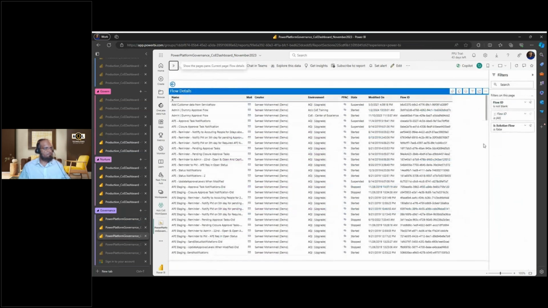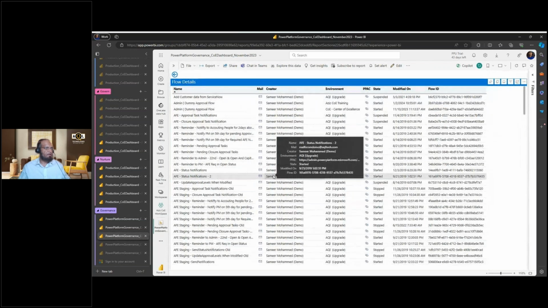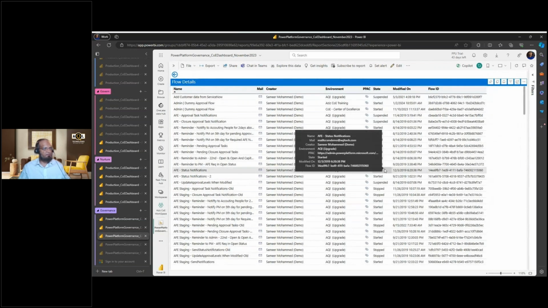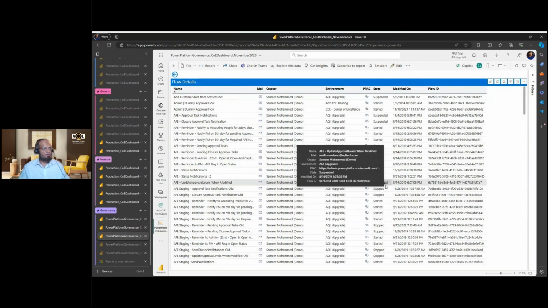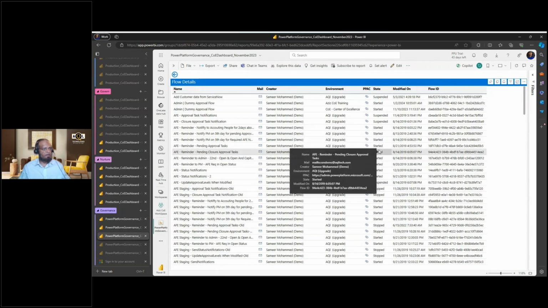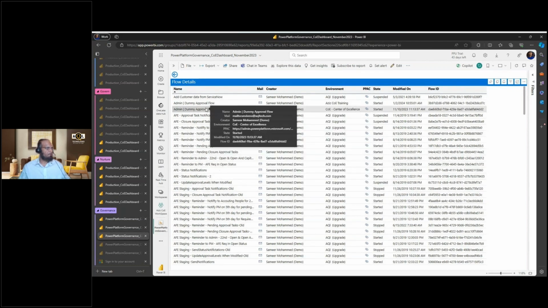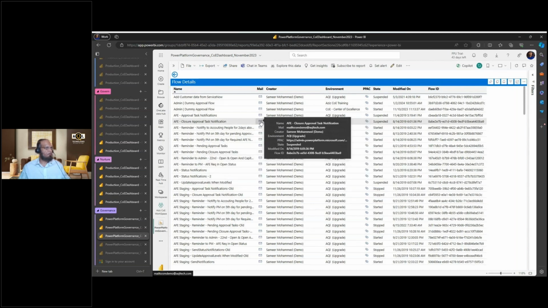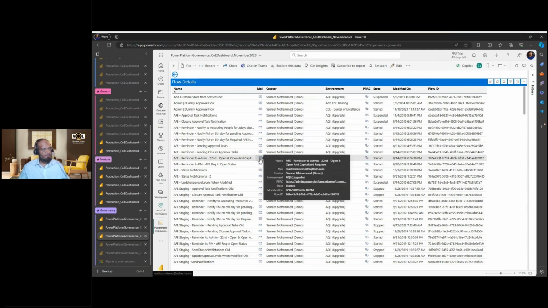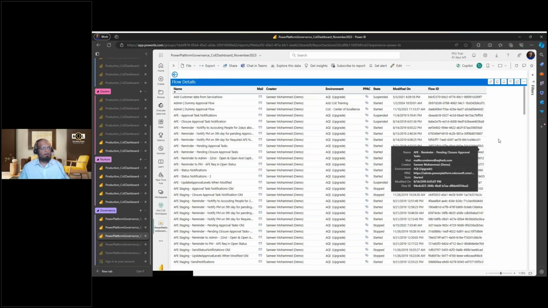This is the same scenario as we saw with the apps, but this is pertaining to the flows. And this tells you the state of the flows right here, which are suspended, or they are stopped, or they have been started. We can know the creator of that particular flow, the flow name. I can click on the email icon right here, and then a mail client will pop up, and from there I can request some more information from the creators for that particular flow, and I have the flow IDs as well.